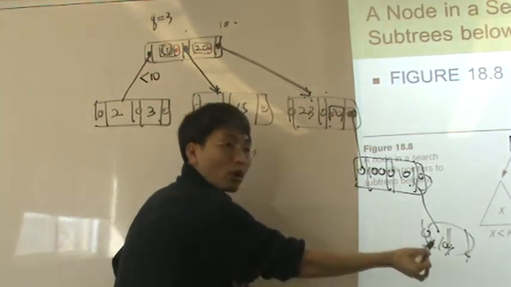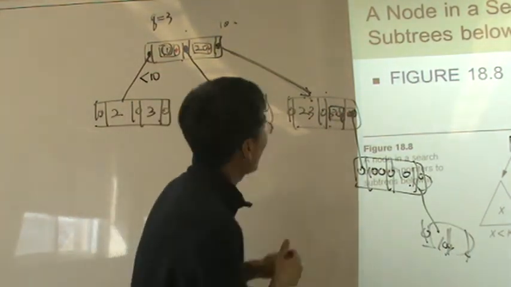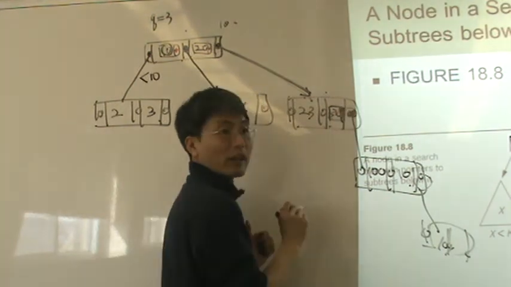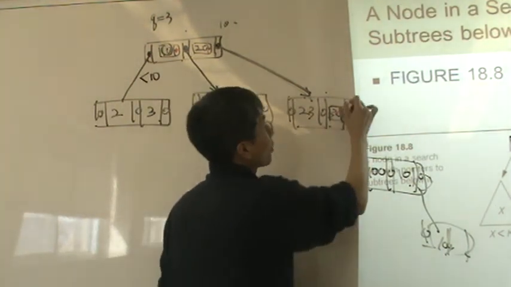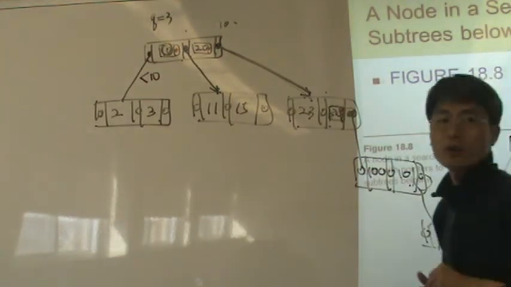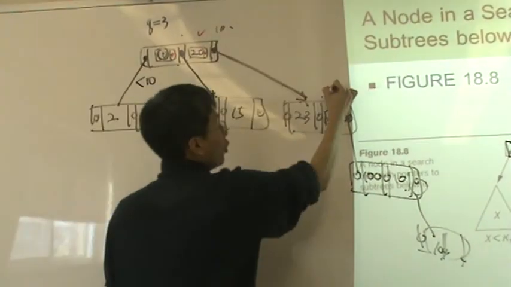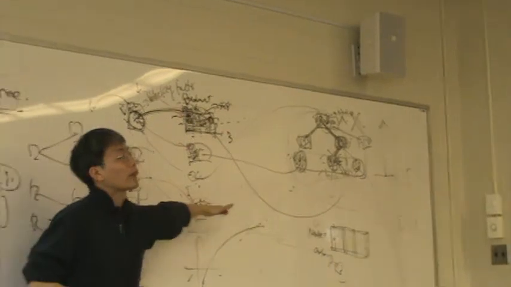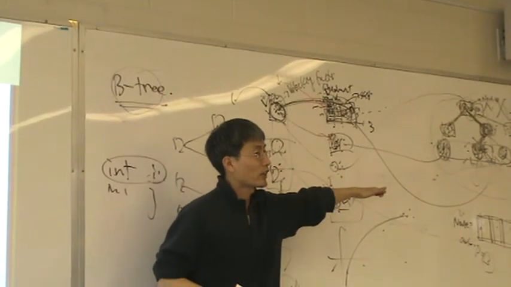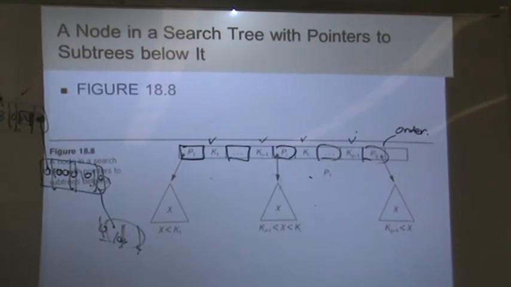So you don't have to go deep inside. Instead, get the pointer of data. Where's the data pointer? This is go to block number 5. How many IOs do you need? 1, 2, plus 1 more for the data. Then you can get the data. Index ID 30. Okay, this is a search tree.